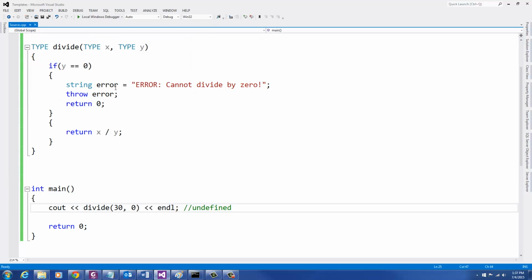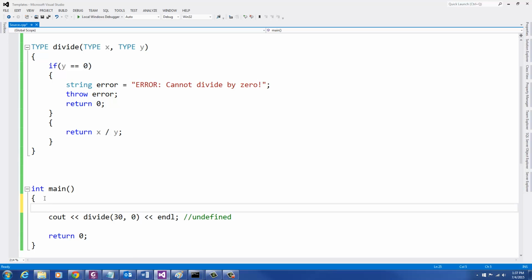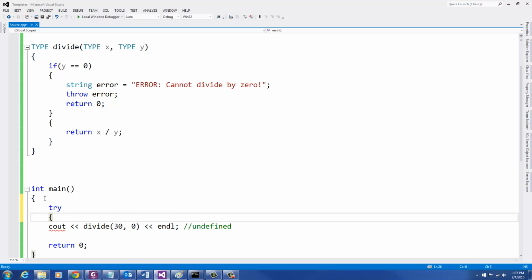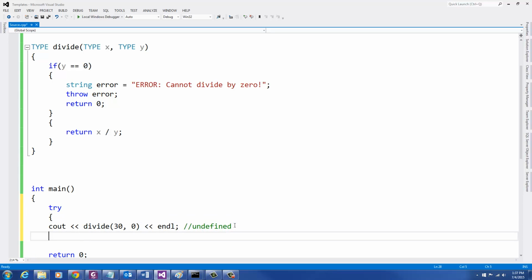Right, so even though we're throwing an exception, we're throwing an error, we need to catch that error so that way we can display it to the user. All right, and the way you catch exceptions is by using what's called a try-catch block. Right, so what I'm going to do is in the main, I'm going to try and divide 30 by 0.